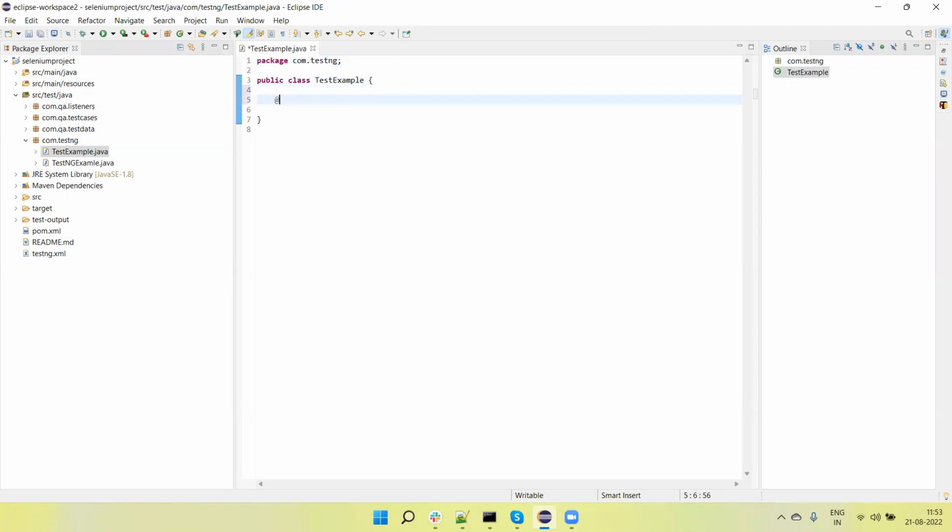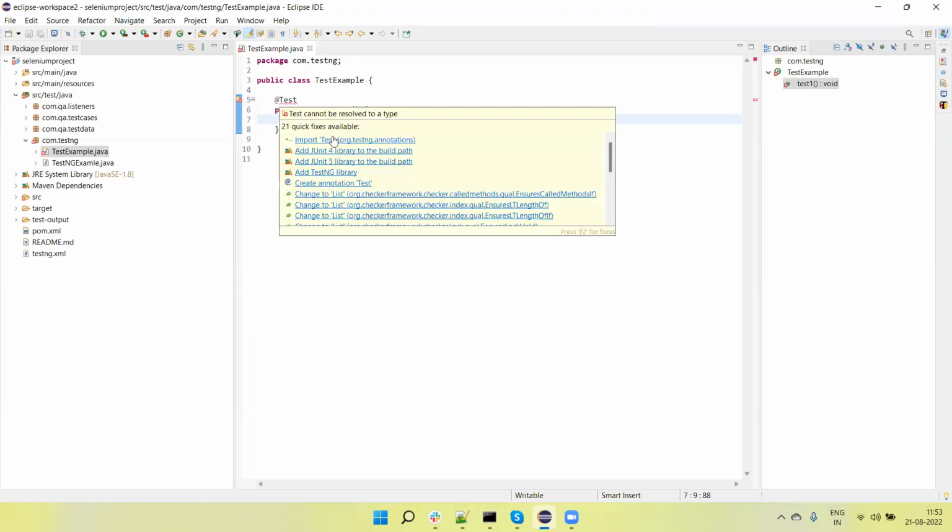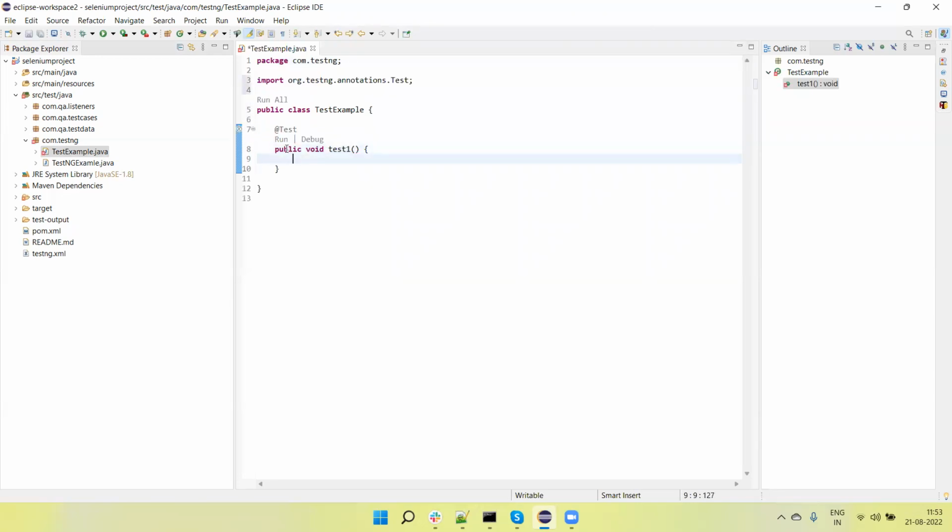Suppose that we have one test, void test one. In this test, we need integer data types, okay? And for the second test, suppose that we need a different set of data, like string data type, test two. So usually, generally, we will create two data providers.